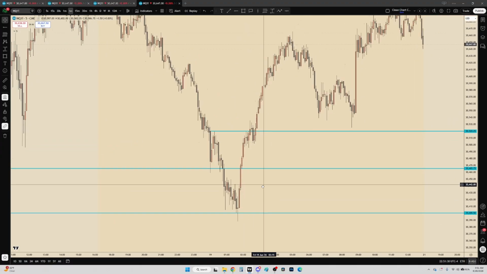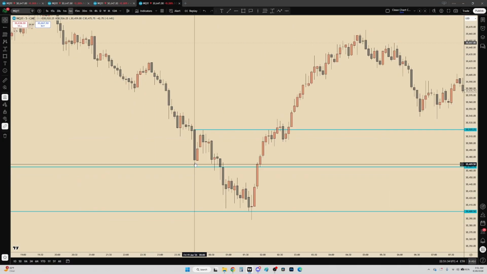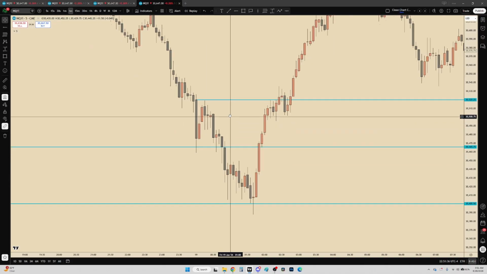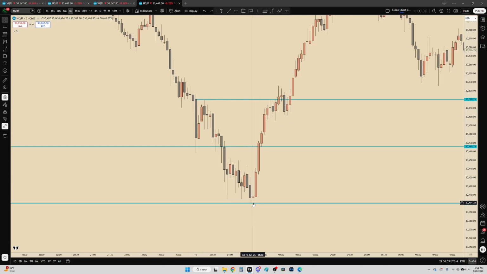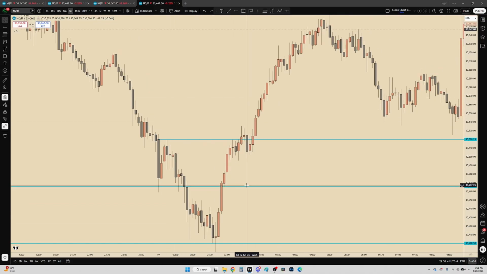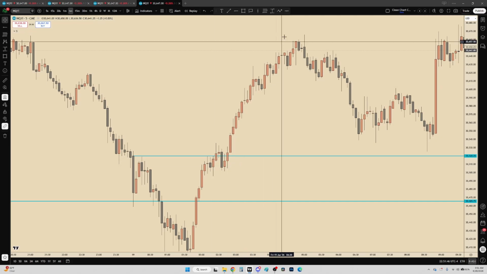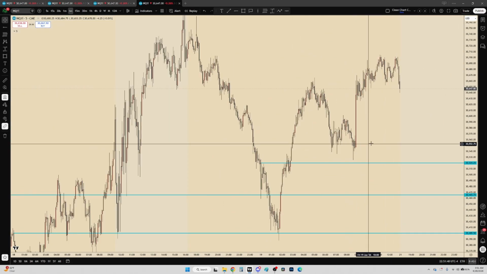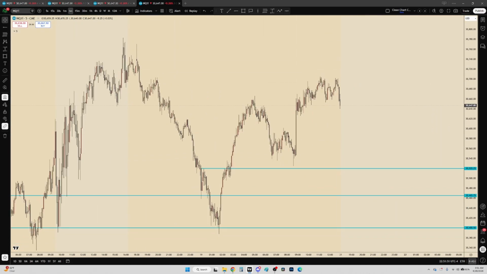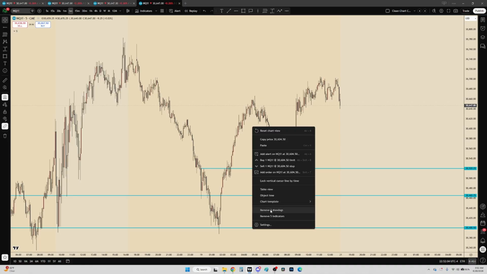like this one, support, support here until we came back up into it. And then we sold off, used this one as support, blew past this one, kind of resisted this a little bit, and then we blasted through it and then didn't even touch it over here, and then we blasted up. And then it's the same thing for 6 o'clock. You could use 6 o'clock or midnight open, but like I said, I personally put more emphasis on the midnight price. So let's delete all these.